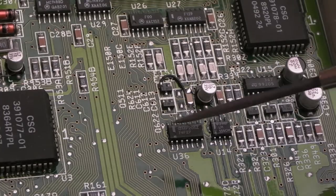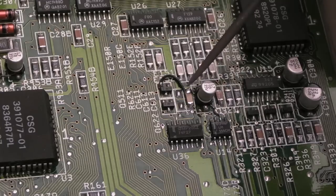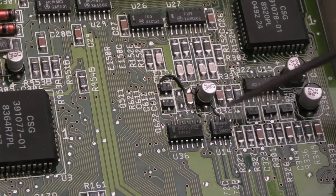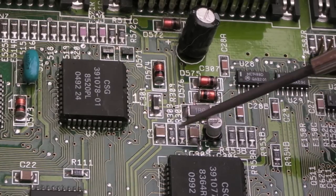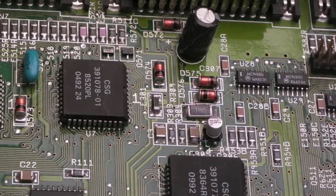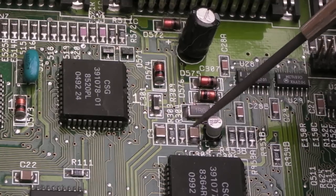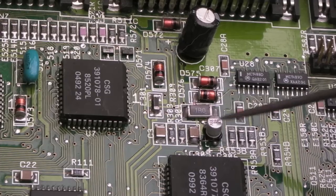So final look at this area here. I got a reasonably large blob of solder on each of those there for that wire. I'm not too bothered about that. That's fine. It's tidy. It's clean. The chips here are looking a lot better. Everything around here is good now. And up here is looking a lot tidier as well. All the dull points on these have gone. The solder on that cap there looks a little bit dull, but there's no corrosion or anything on it. It's fine. I think it's probably the solder that's been used there, actually, because someone has reflowed that as they've joined a wire to this cap here.